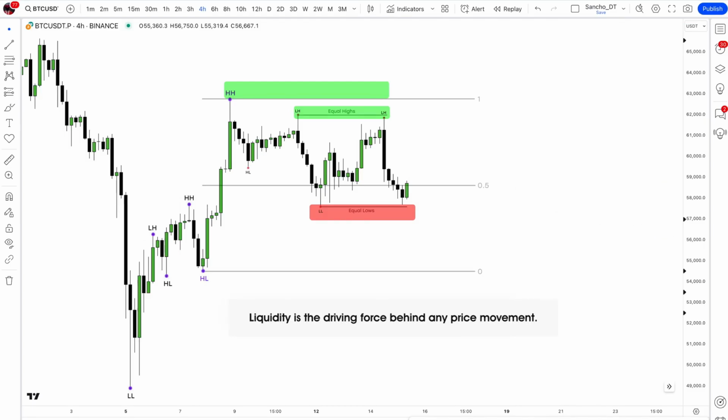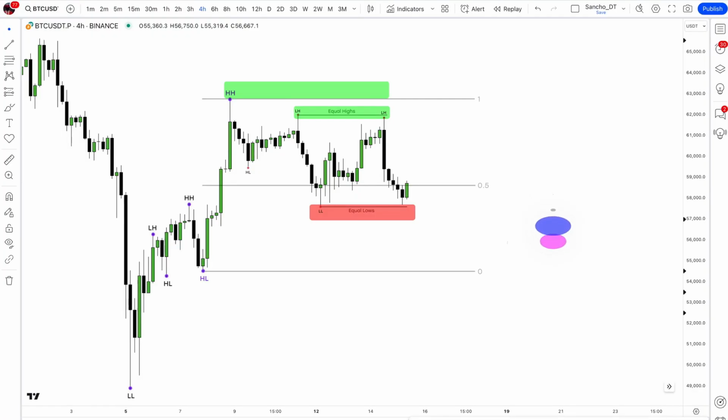Liquidity is the driving force of any market movement. The market moves cyclically, transitioning from one liquidity zone to another, creating patterns observable across all markets and time frames. To better understand this dynamic, it's necessary to study the concept of internal and external liquidity. This will help you clearly understand how and why the price moves, which is key to stable and profitable trading.